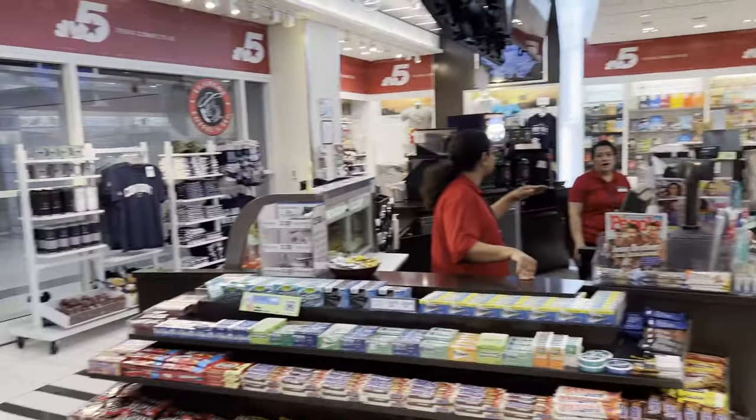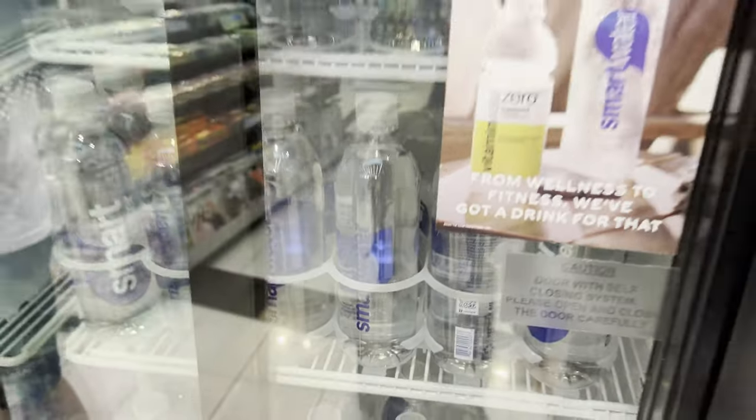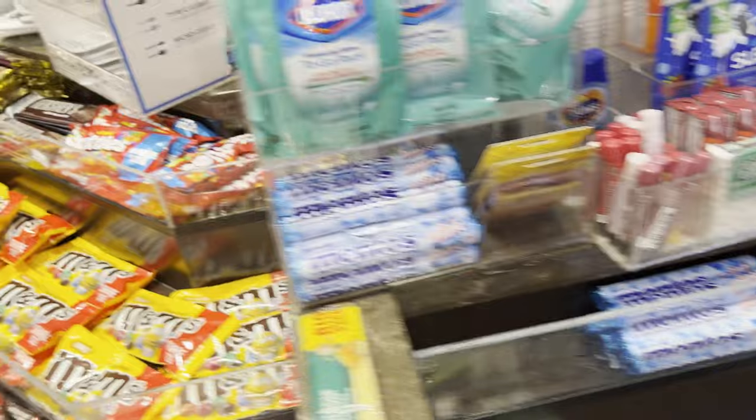After you get through security, go to the store and buy a bottle of water, a Coke, a juice — whatever you want. If your budget doesn't allow that, bring an empty Yeti bottle through security and fill it at a water fountain. If you're in a rush, there are vending machines — tap with Apple Pay or Google Pay and get a drink. It takes seconds.